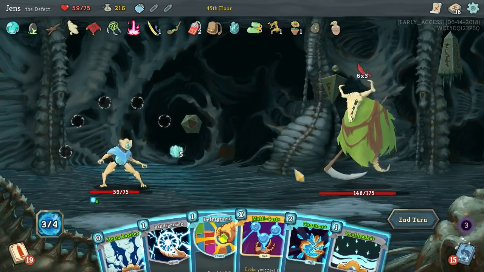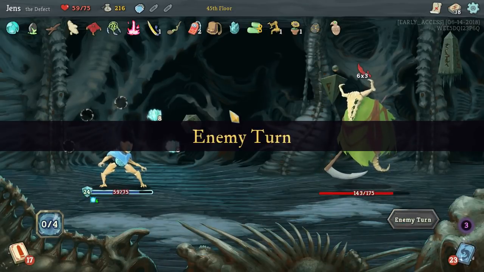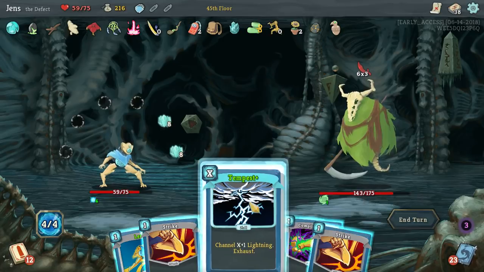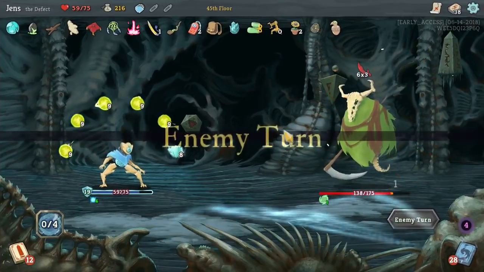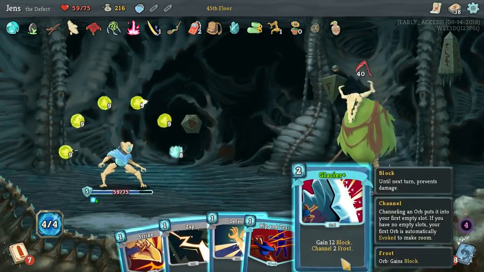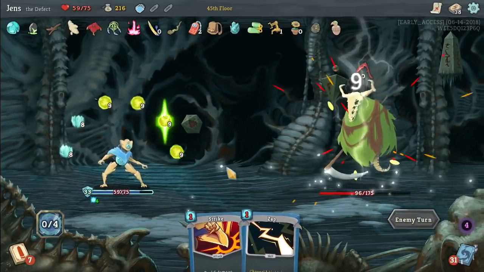Okay, Cool-headed. Cool-headed. Consume plus. And we'll do Steam. Alright, we're starting to get enough block up so that we can't take real damage anymore. Hello! 1-1-1-1-1. And then 9-9-9-9-9. I'm gonna grab the Glacier. And full block to 40. Perfect.